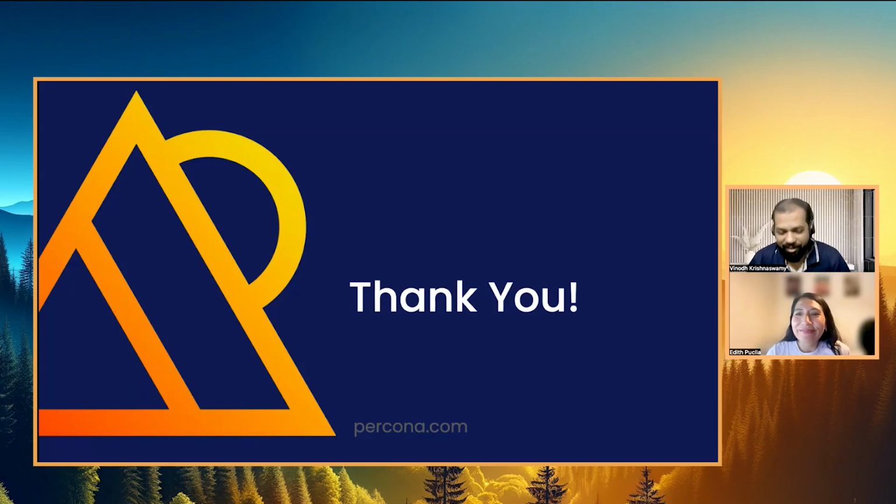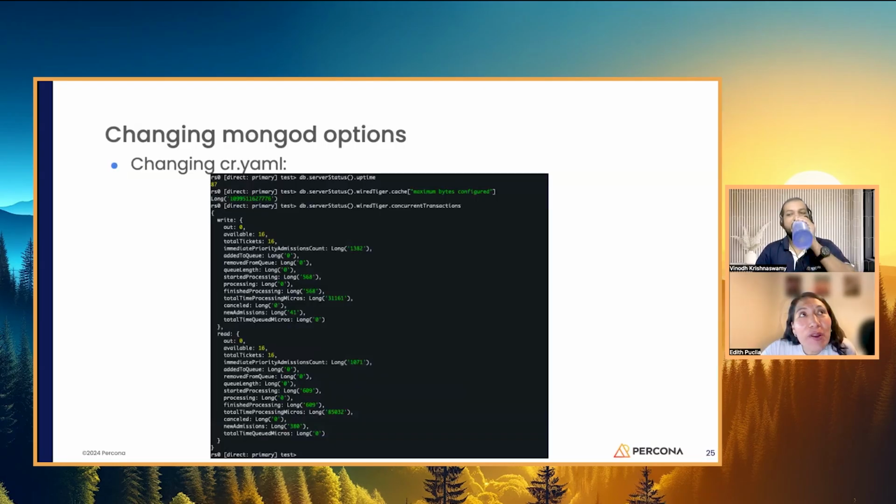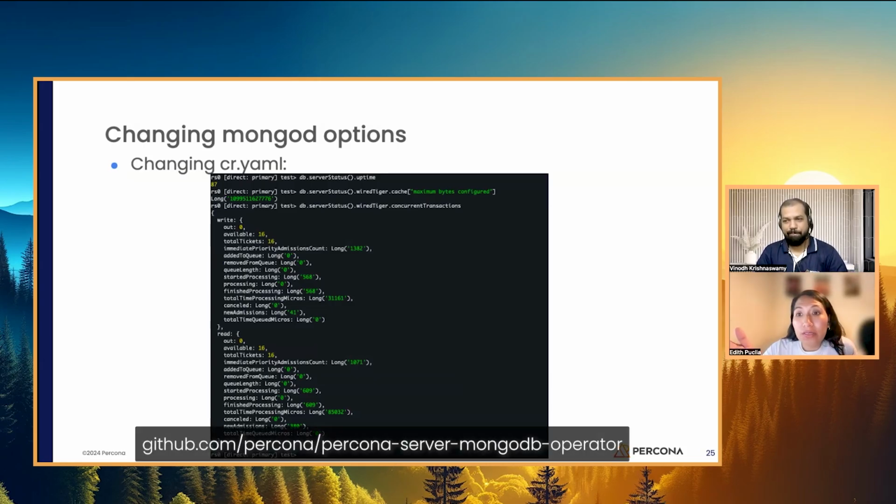If you have any questions, to summarize this: we installed the bundle of our operator. You can find our Percona Server for MongoDB operator in our GitHub repo. What we did is clone the project, and we install the bundle which contains all the resources for this demo.